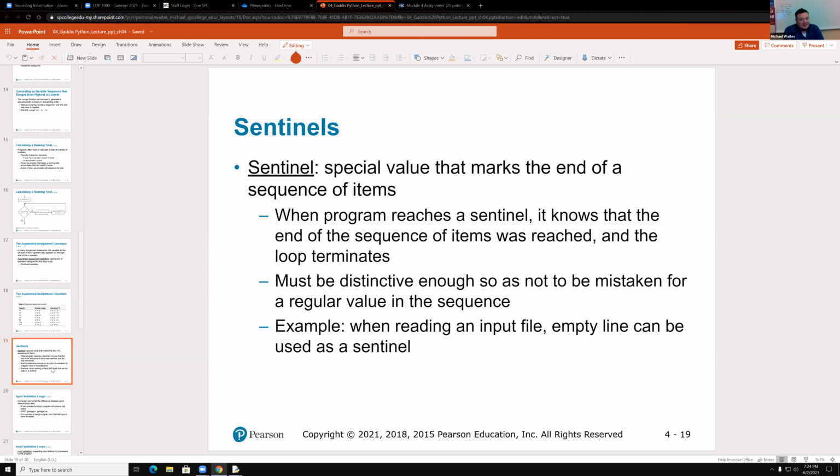For example, if we're reading the input of a file, we need to know when we come to the end of the input. Or what if we're reading in data from a file, a database, or the user? We want to somehow signify that we've come to the end. One way we can do that is what we're going to do in our homework, and what we've kind of done already with the yes or no code we previously had: if the user types yes, we keep going.